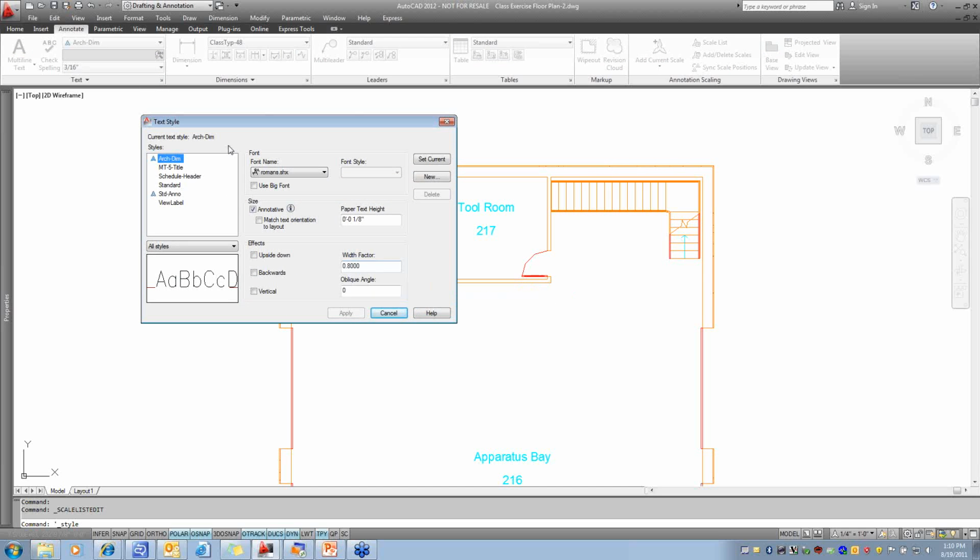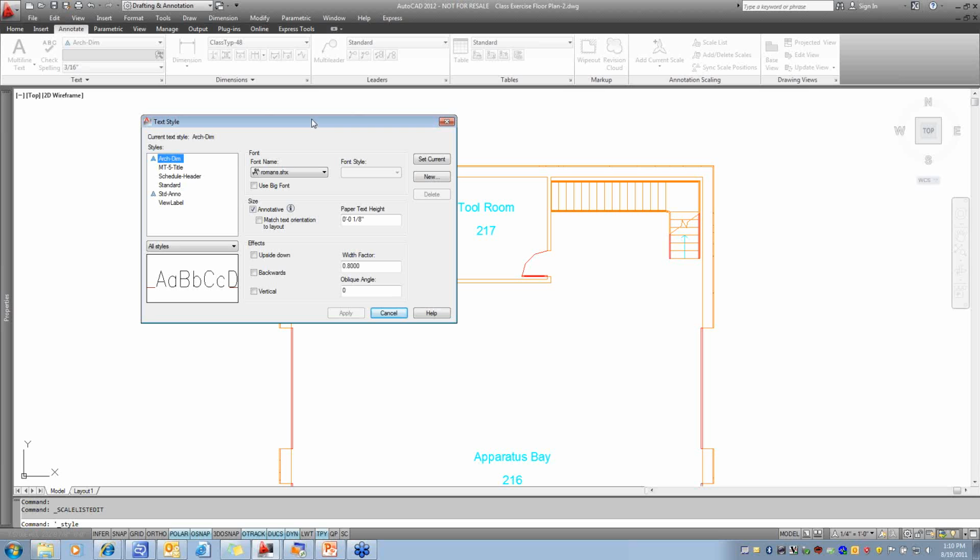Inside of the Textile Manager, you see I have a list of the textiles that are within my drawing. Also take notice of the fact that a couple of these textiles have a symbol next to them that looks like someone sliced a drawing scale. What this is letting me know is that these particular textiles are annotative.